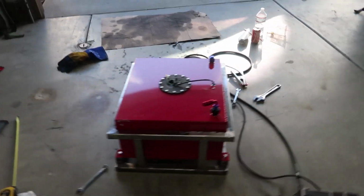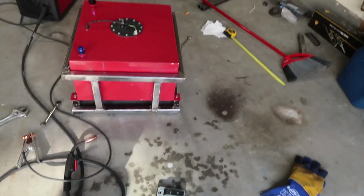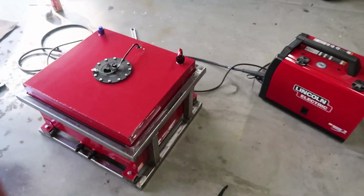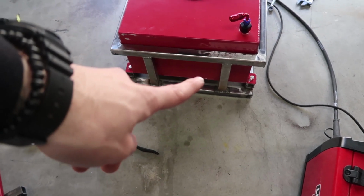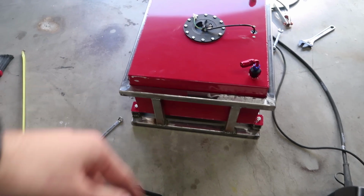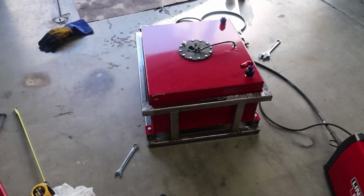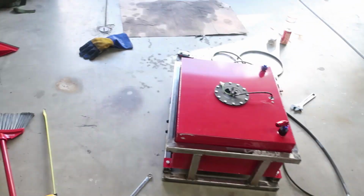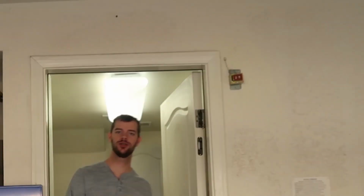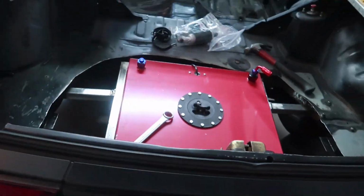Okay, so here's what we got, and the weld came out pretty bad, but it's alright, it's gonna hold. Probably gonna put a little plate from there to there to mount the fuel pumps. But for right now, I'm gonna work on putting it up in there and actually attaching it. So see how that goes. So we're gonna trash it, dude. So there it is, inside the whip.